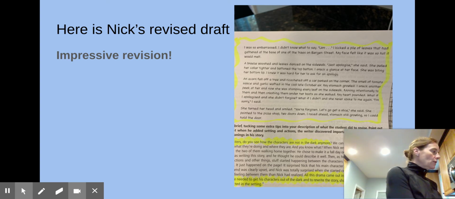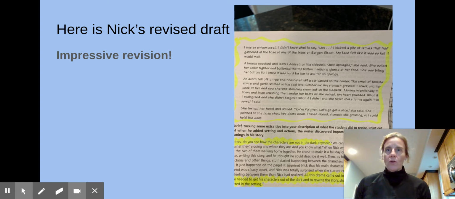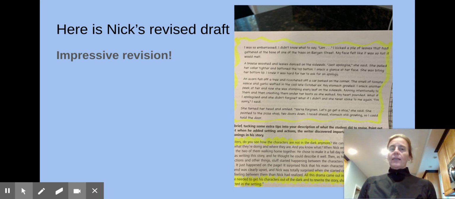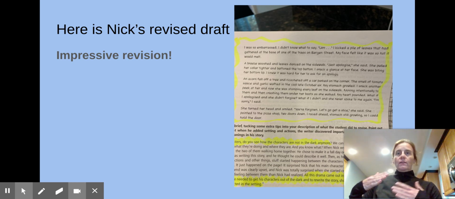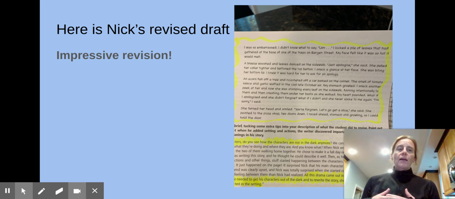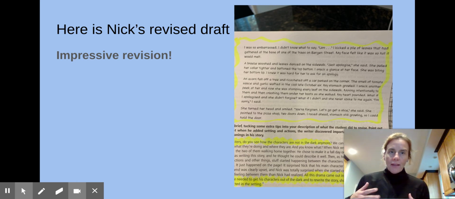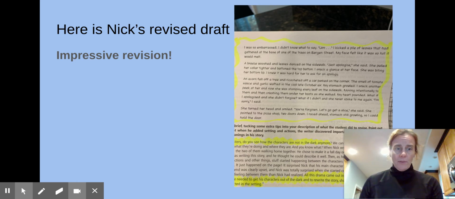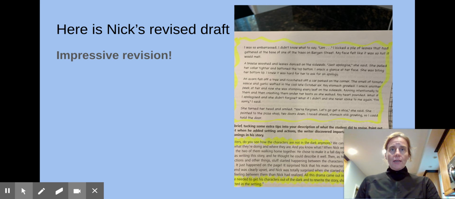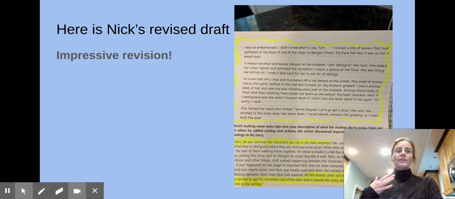So obviously those characters have way more of a context where you understand they're talking about the same amount, and yet they're very much heavily embedded in their environment as they are using that dialogue. So now we understand the tension of the scene around the apology. Okay. So this is Nick's impressive revision of his own work.